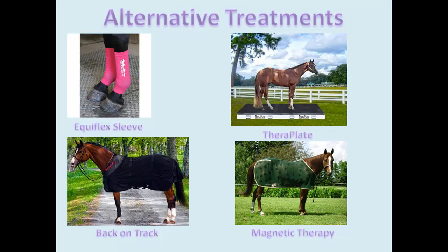Magnetics help increase the cellular oxygen, reduce fluid, speed up the biological healing, and reduce inflammation and pain. There are two main ways that magnets work. A positive magnetic field causes stress, which raises the endorphin level and ultimately relieves the pain. But the other way is a negative field that is anti-stressful, which replaces acid hypoxia, which causes pain, with alkaline hyperoxia that relieves pain. So there are two different ways it can work. I don't know which way would be best for a suspensory ligament.